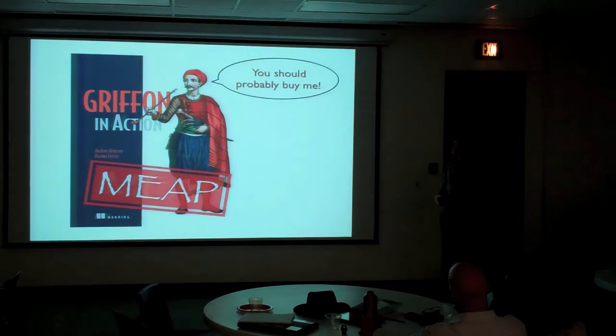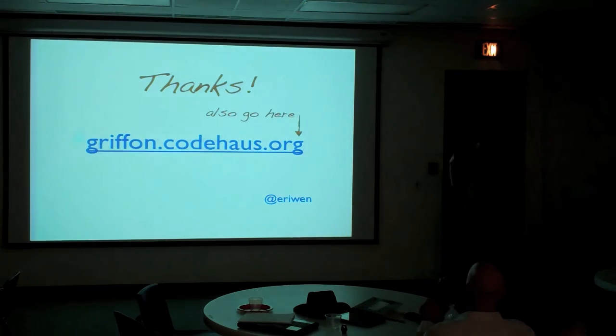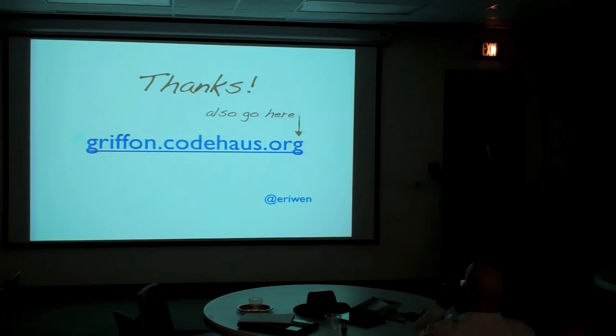So I know you guys are all super excited about this. I highly recommend that you check out a new book called Griffon in Action by Andres Almiray and Danno Ferrin. It's in MEAP right now, but it's scheduled to come out, I think, in June. That's pretty much all I have for you guys. Hit up griffon.codehaus.org or hit me up on Twitter if you have any questions or comments.